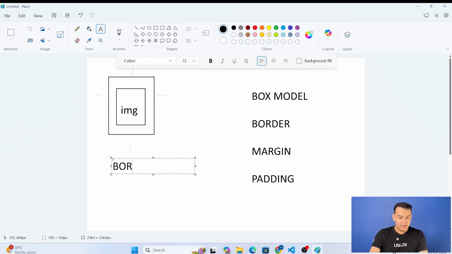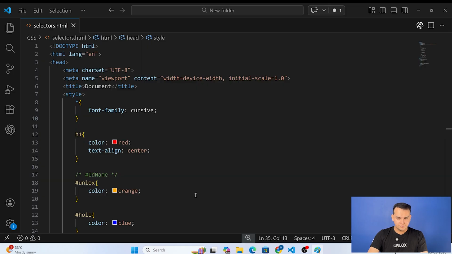And this property has been added by using border. All you have to write border, then first we mention the size of the border, then we mention the type of the border, and then we can mention the color of the border. First we mention the size of the border, then the type of the border, and the last the color of the border.